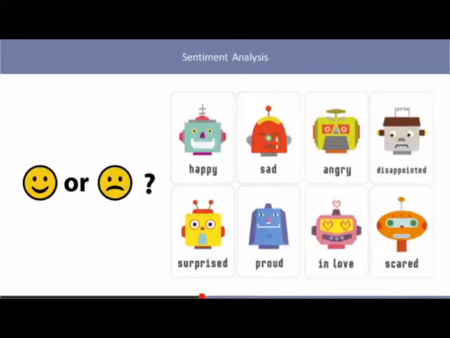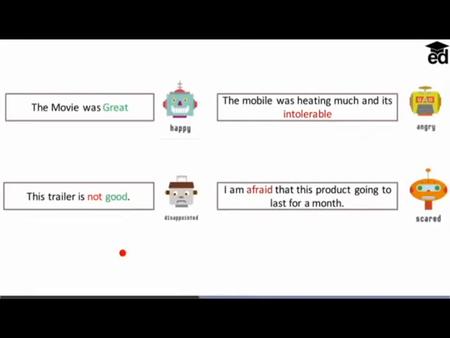Now, this is the important aspect. Most people, when I talk about text analytics, take it back to sentiment analysis, right? Because every other person wants to understand what the author or the reviewer writes in his blog. Is he sad? Is he happy? Is he angry, proud, or whatsoever? We'll go through a few examples.